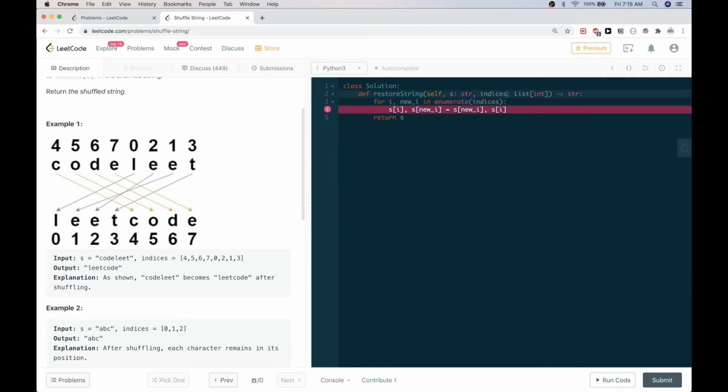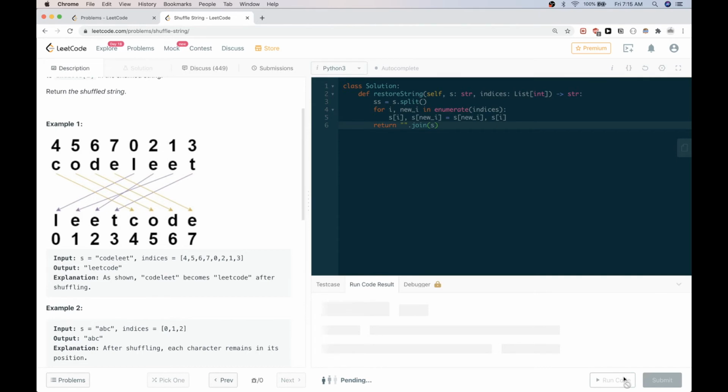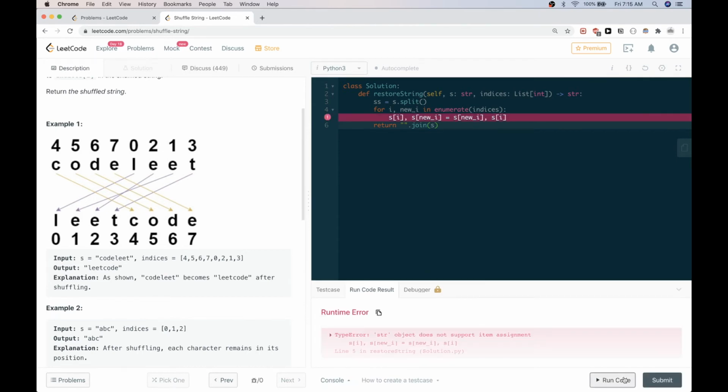Maybe what if we make this be split, right? We can do that, and at that point we could do join. Use SS.